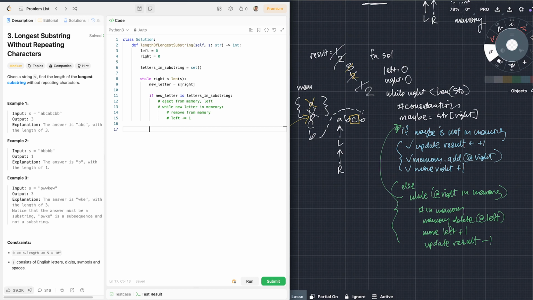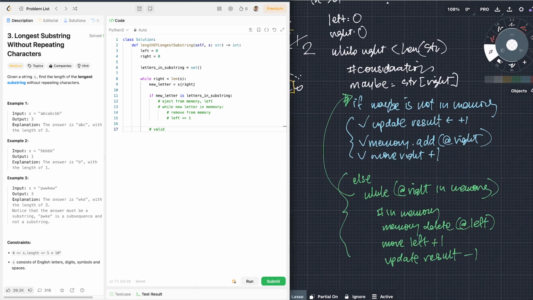So at this stage, we're at a valid state. So here we're valid. And what does valid mean? Valid means we do whatever's in blue, right? Or to make it more clear, we'll do whatever's in gold. And so what's in gold here?